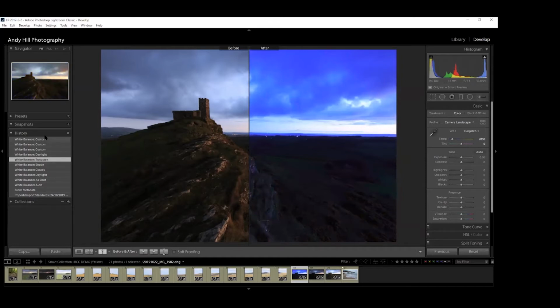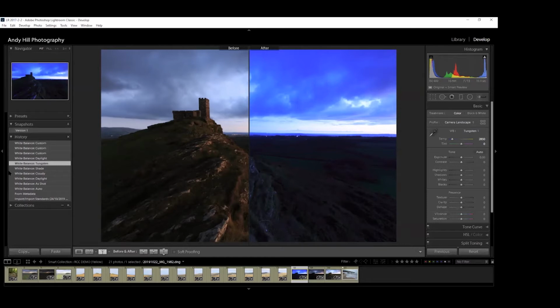So if you make some changes, and then you've gone 15 clicks down a route, and then gone, actually that's gone a bit odd, and you don't like it, and you want to back out, it's very easy to just come back on here. And if you wanted to, you can right click on here and create a snapshot, and the snapshot will appear in the one up here. So if I create a snapshot and say version 1, and just put that in here, I've got a version 1 in here now. So you could take this image and process it down one route and say, I'm going to go down a natural route and see what it looks like.